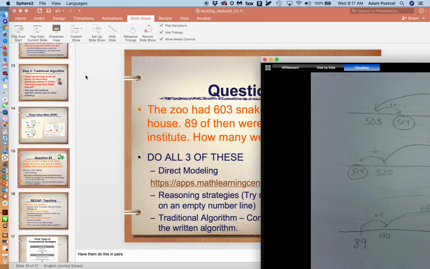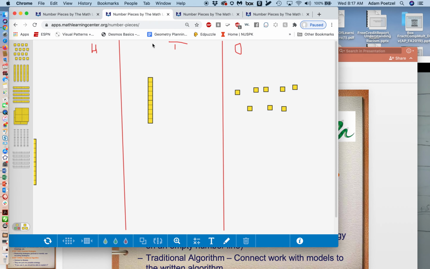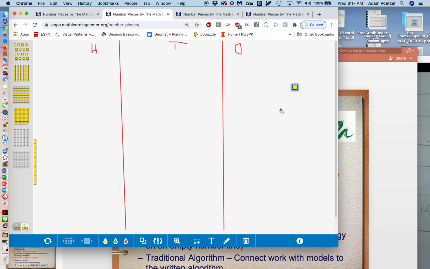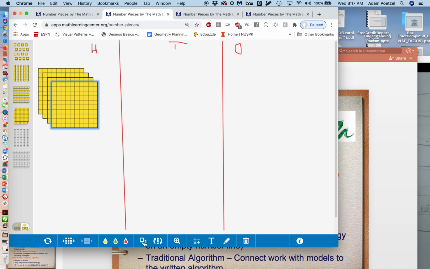So let me pull up the base 10 pieces again back here, and I'm going to go ahead and just clear out the pieces from before. All right, get rid of all those and get rid of that extra 10 I had earlier. And let's put in the 600 snakes. So here are 100 snakes and 200, 300, 400, 500, 600. And I'm going to put in the 3 over here. And like before, as we said, the key here is not to put in the 89.